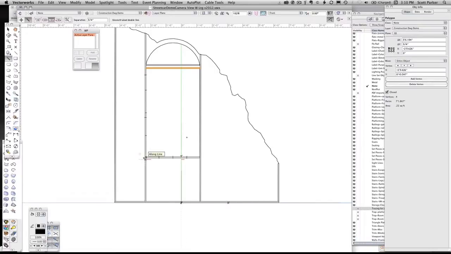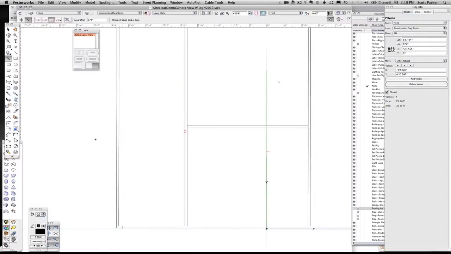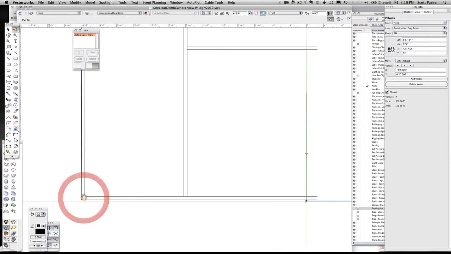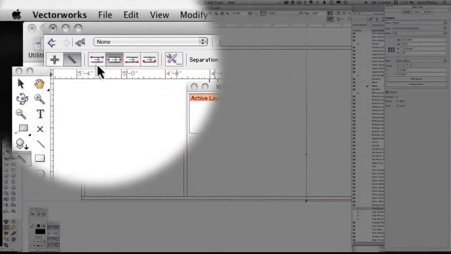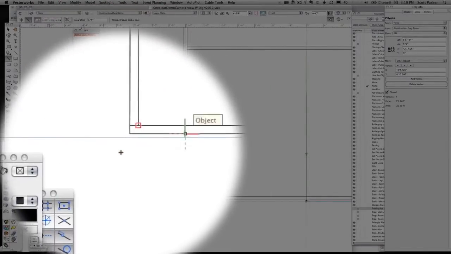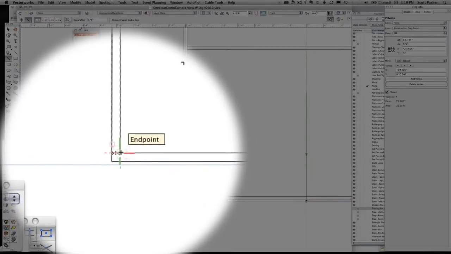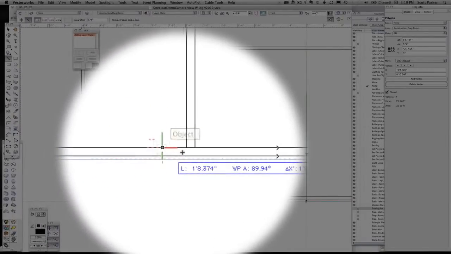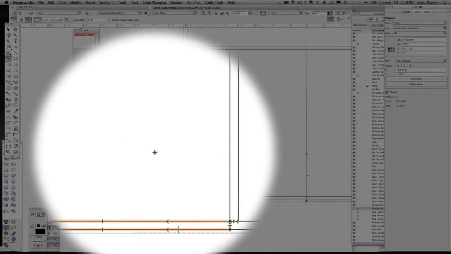So I've added some framing members. Here's the next step. Usually we're going to have a framing member, let's say, every 18 to 24 inches. So I'm going to stick a piece of wood right down here at the bottom to fill in the space between these two. We need some cross members. So I'm going to stick a piece of 1x3 right down here, just this length. Boom, there it is. Do you see it there?